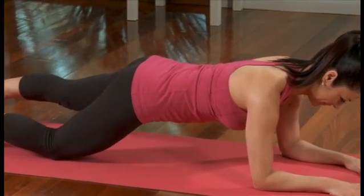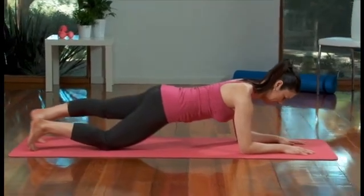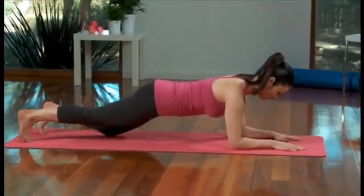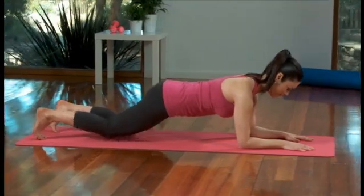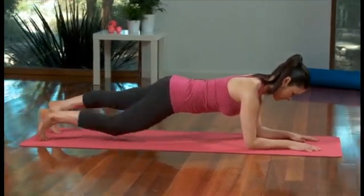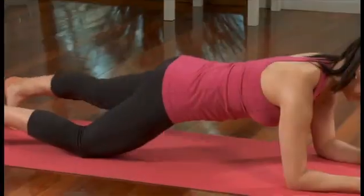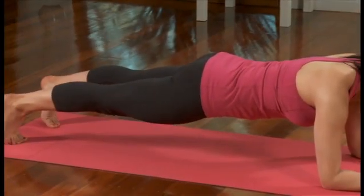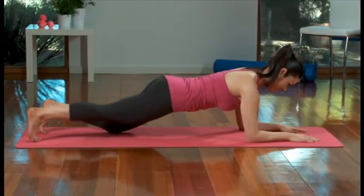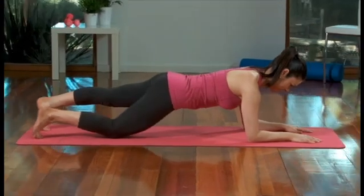Inhale and lower the first leg. Exhale and lower the second leg. Inhale, extending the other leg out, and repeat the walks in reverse. Repeat these movements, alternating the starting leg each time. Don't worry if your body begins to tremor in this exercise. This indicates that you are challenging your stabilizers, which is absolutely essential for progress.